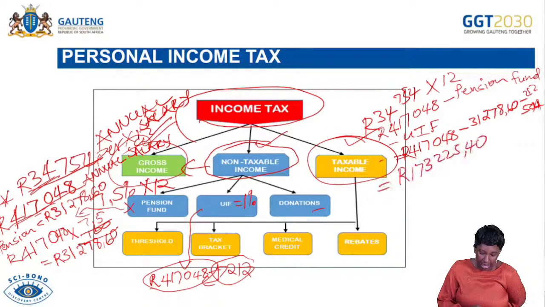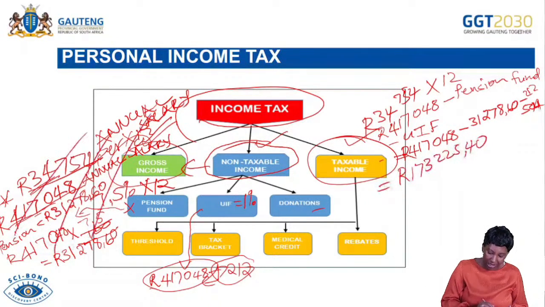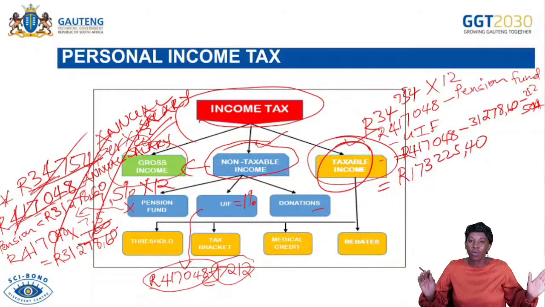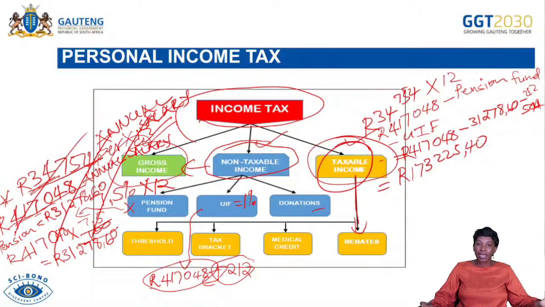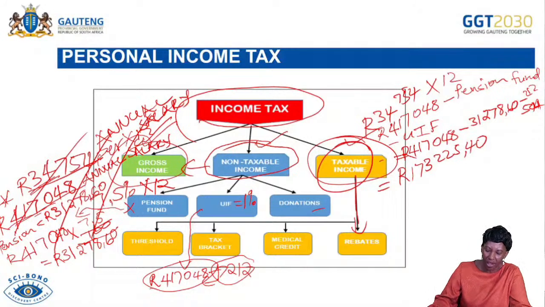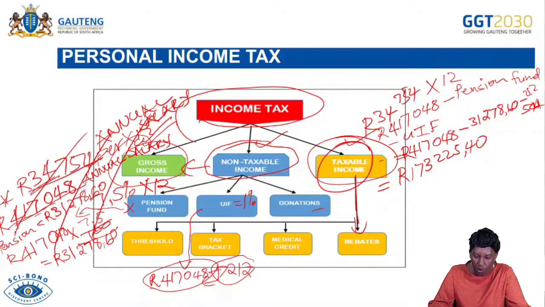So now, boys and girls, if the examiner has given you the taxable income, you don't need to go through all this. If they've given you the taxable income straight away, then you just work with the taxable income. Now, with the taxable income, it will take you to the rebates. And what are the rebates? We said the rebates are the credits that the government is giving us as the people who are contributing towards tax. They say, okay, fine, this is just a relief on your side because now you have to contribute a lot of money. Then let us relieve you from that, and you'll be left with a certain amount of money and then it will be fine.